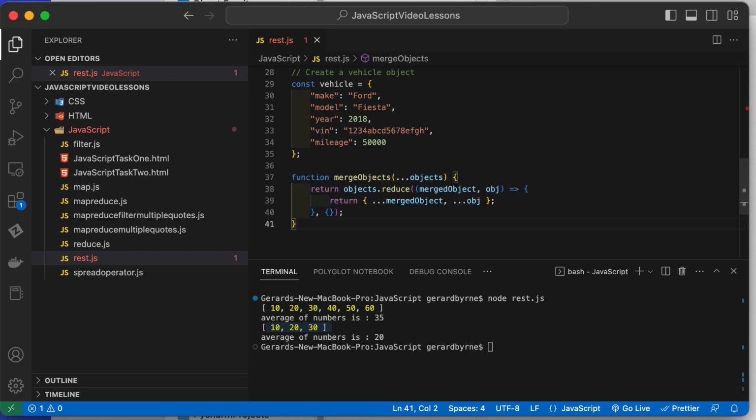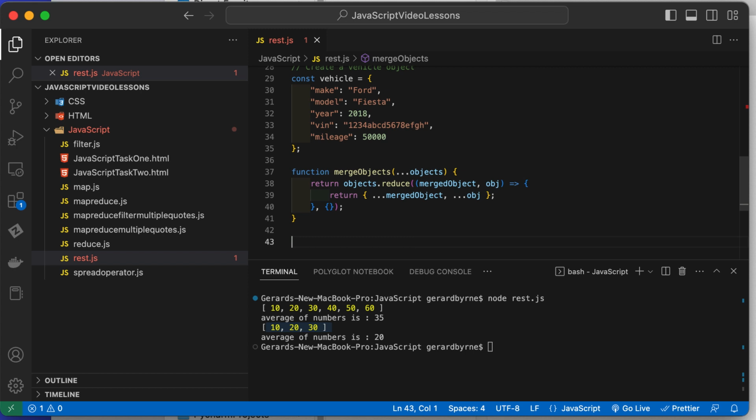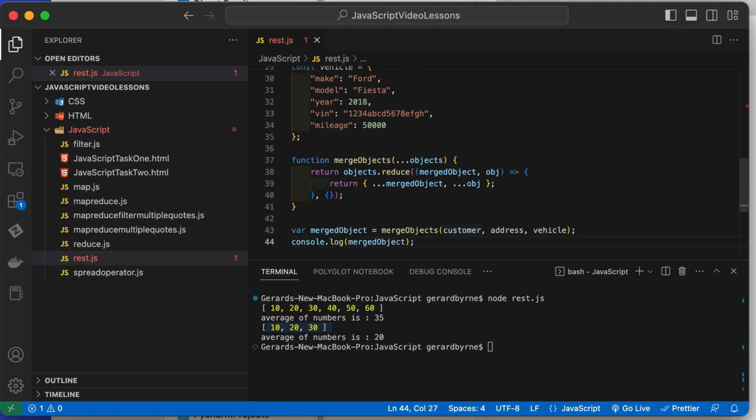So this is our function, which takes in the objects, whatever number there are, and then uses the reducer to give me my values. And we will, in this case, pass in the customer object, the address object, and the vehicle object. And then it should return for me from here the merged objects.